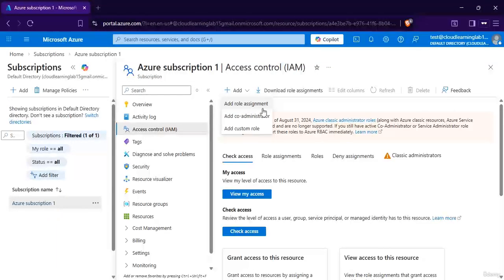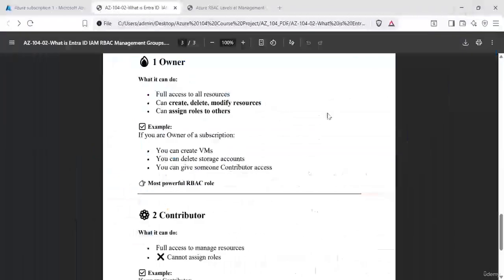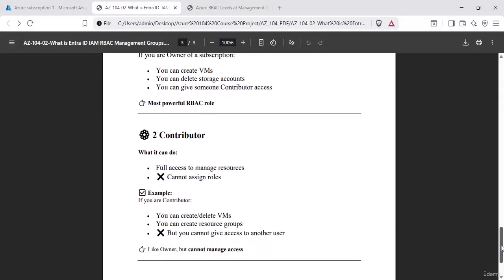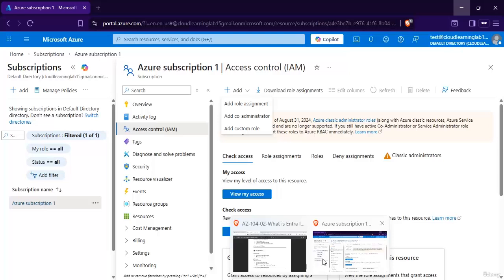Here, this option is visible for him. But when you change the role of this user to contributor, it will have all the features, but only one thing will be missing. The user will not be able to assign roles. So I just want to show you that also.